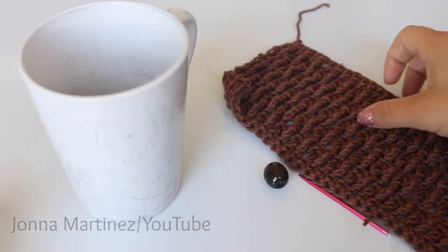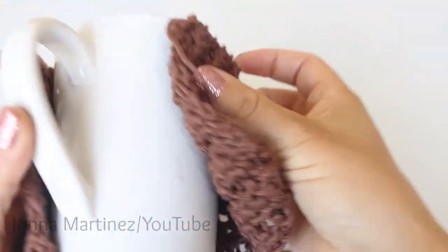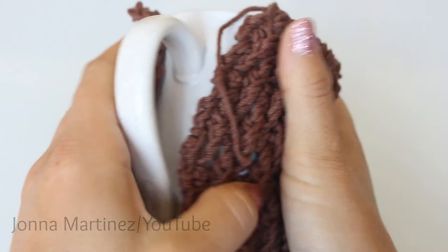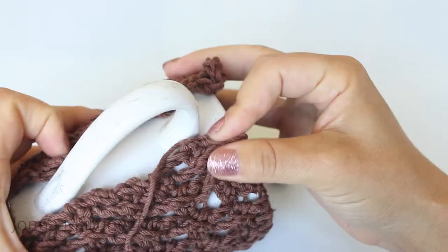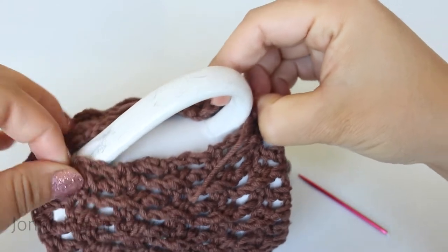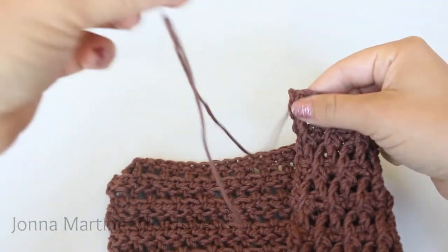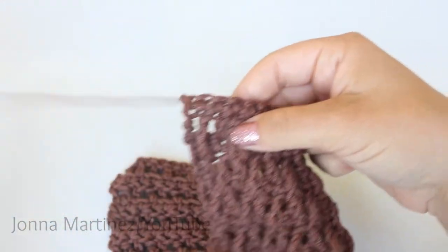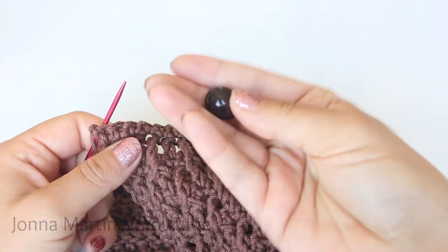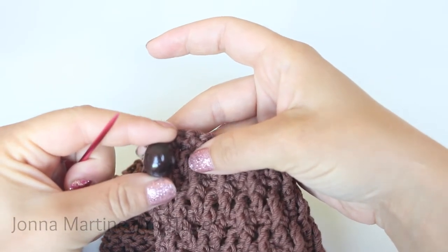After I have completed my cup cozy, what I like to do is grab the cup and see about where my buttons should go. So here I am wrapping the cup cozy around my cup and I need a button here at the top and also a button or bead down here at the bottom. So when I finished off my cozy, I had this long tail to finish, so I'm just going to use that to attach my button or bead.